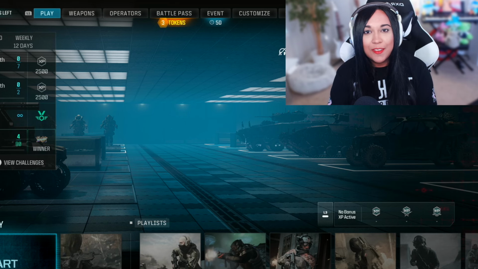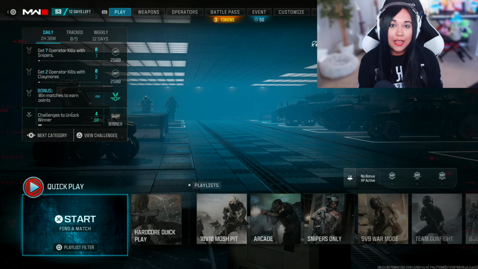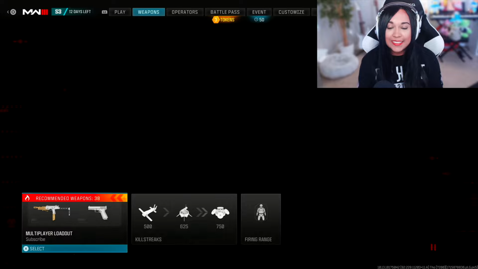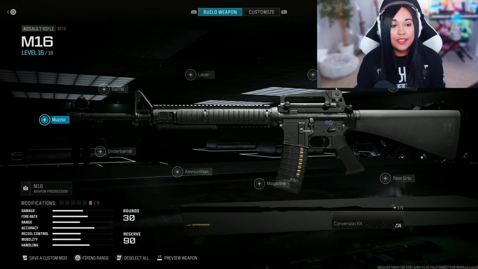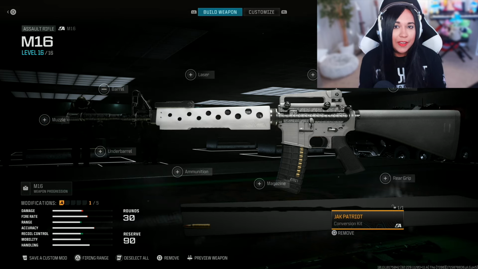Okay, so now that that match is over and I've had my fill of using the mini BP50, I am gonna go ahead and equip the Jak Patriot to my M16 and see how it is. The M16 is a Modern Warfare 2 gun, so I already have this to Orion and I already have all the attachments unlocked for this gun. And this is what the base gun also looks like with no attachments. And if you equip the aftermarket part, this is what it looks like. To be fair, it doesn't look all that different.